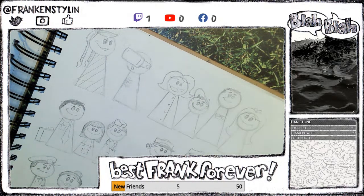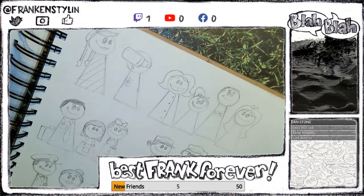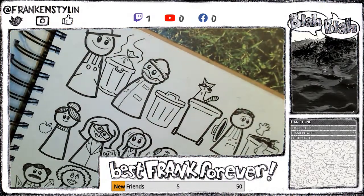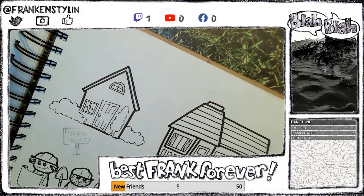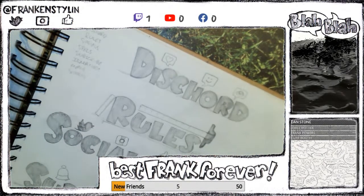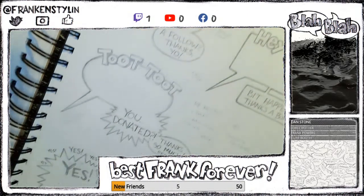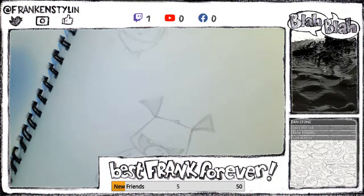We got 2 whole pages of peeps. Oh, I'm running out of paper. I better start using the other side of this. This is great. All right. Because I still got plenty of paper if I use the opposite sides, which I should just do. And I'll tell you, there's some... Oh, these are good. I still got to get these. This will be the next project. I'm going to ink all of these from my overlay. And I'll actually do that.